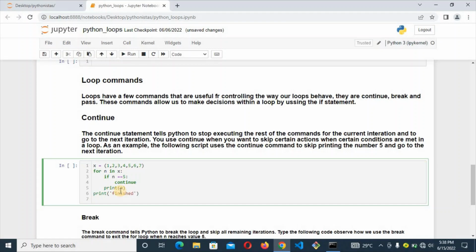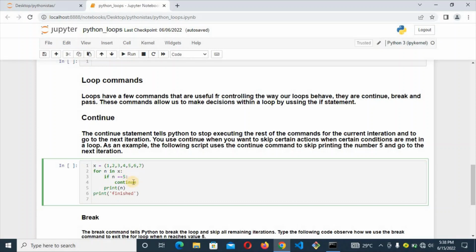Now if I run this, it chooses these items one after the other, putting each in this variable and checking to see whether this statement is true. Remember, we have true and false, which are the Boolean values that we've discussed in some of my videos out there. You can check it out. It will be comparing the values stored in this variable n, and whenever it gets to 5, it will execute this line, which is continue.